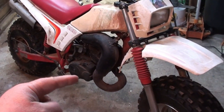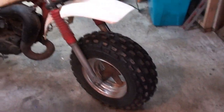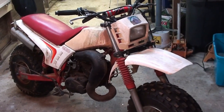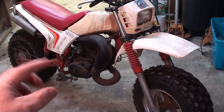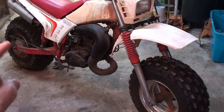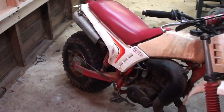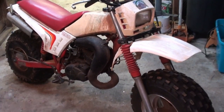It used to have a 4-stroke 200cc motor in it when he first got it. It was fun to ride around, but it just wasn't very fast. He would take it to the dunes every once in a while and ride around camp, but it wouldn't climb any of the sand dunes. So Drew was thinking about selling it, and then he decided to look around and see if he couldn't find a 200cc 2-stroke blaster engine out of a Yamaha Blaster 4-wheeler. That's the motor that's in it right now — a blaster engine. It was a 4-stroke originally, and now Sand Squatch Racing has made it into a 2-stroke. It was a lot of fun until we just wore it out. So what we need to do today is take it apart and do the cylinder and piston.